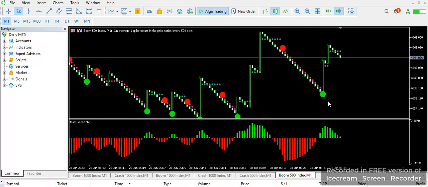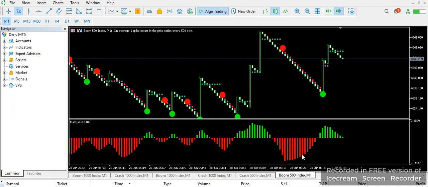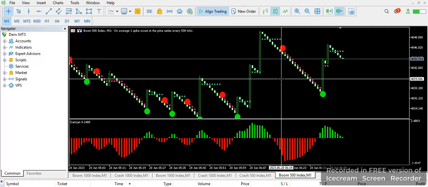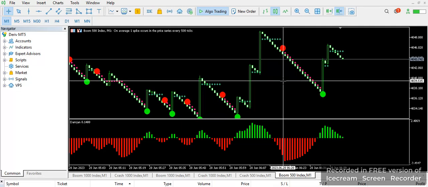So guys, as you can see now, we have a trade that is running. In this particular area, we are waiting for a signal to show up. You are going to see how this indicator gives us a signal, which is going to match with what we are having on our histograph at this particular area on our MACD, which is our red MACD. When you have these two combinations together, you can easily trade it successfully by taking 1 2 3.